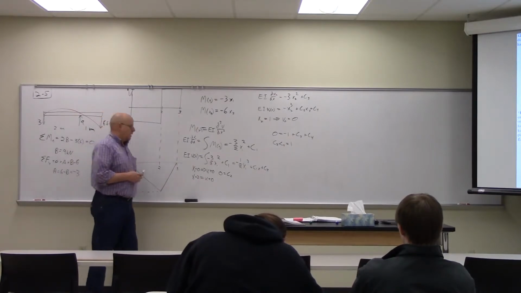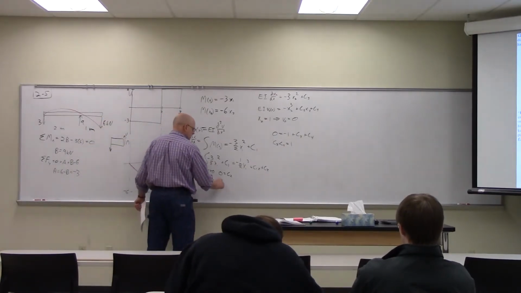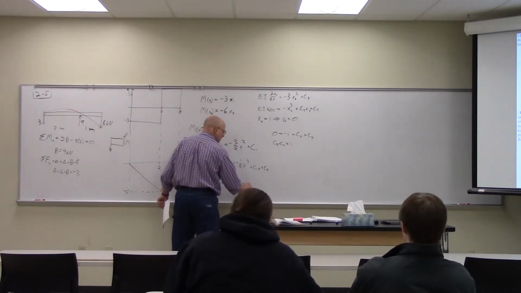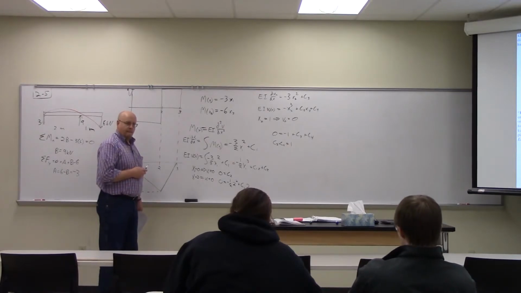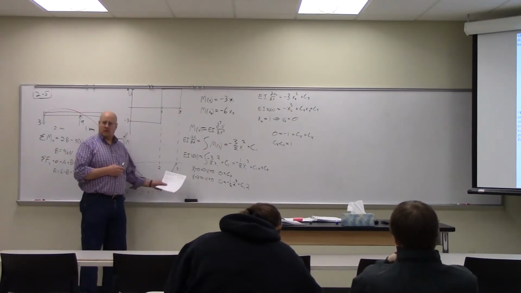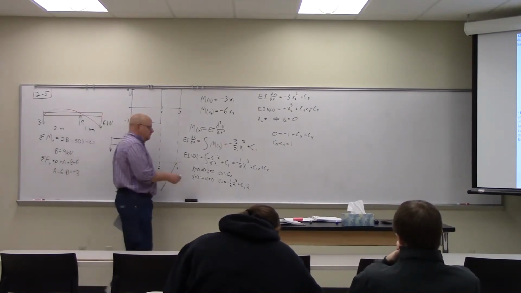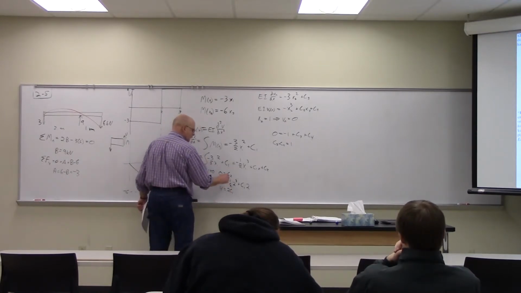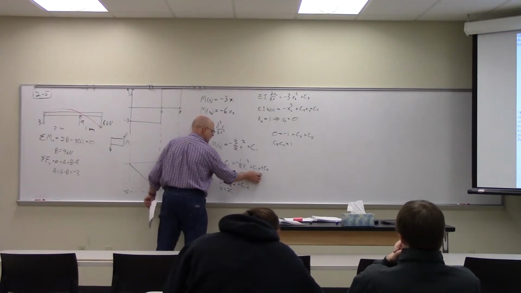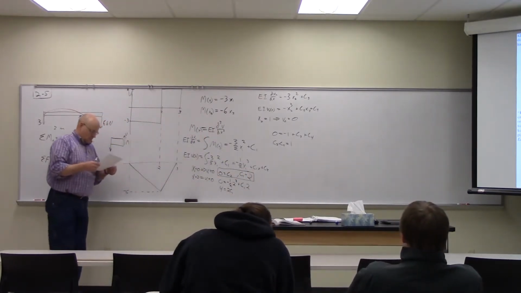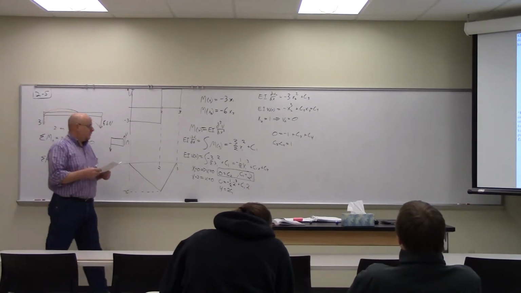And at x1 equals 2, 0 is equal to minus 1/2 of 2 cubed plus C1 times 2. Cubed, sorry. Okay, does that make sense? So I get 4 is equal to 2 C1, or C1 equals 2. So these are my constraints on that side: C1 equals 2, C2 equals 0.